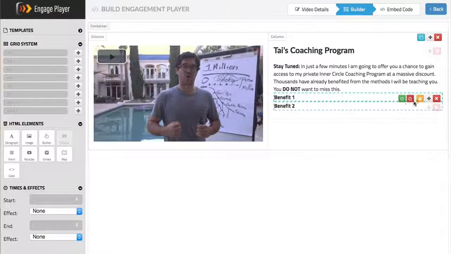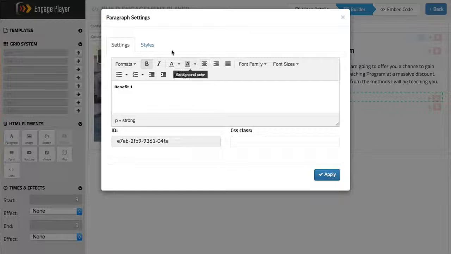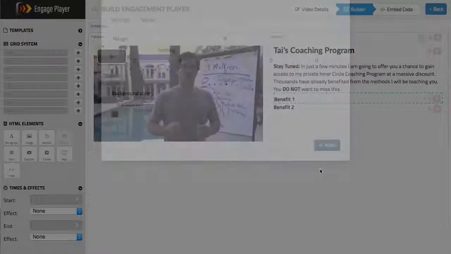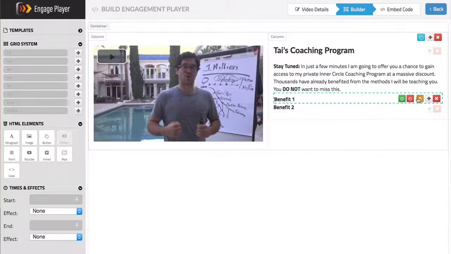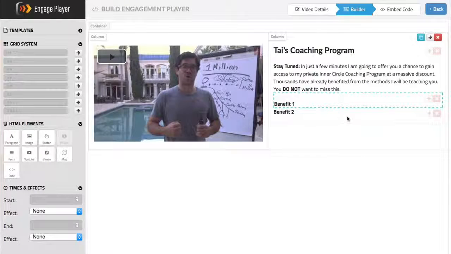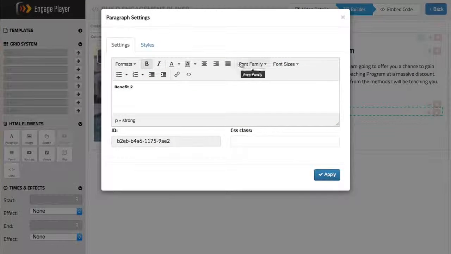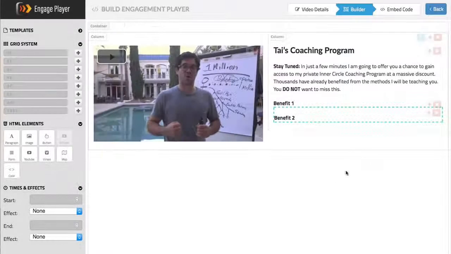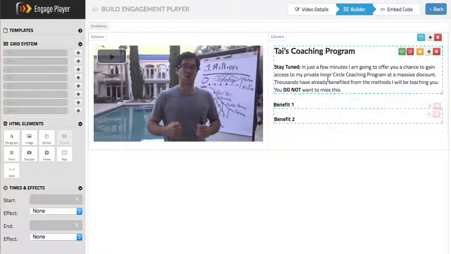All right. We can also apply a little bit of margin and padding on these if we want to. For now, I'll just use margin here. So we'll say maybe 6 from the top. Well, okay, I guess a little bit more than that. Let's do 20, and we'll put 20 on this as well. Okay, so now we have 3 separate elements here.